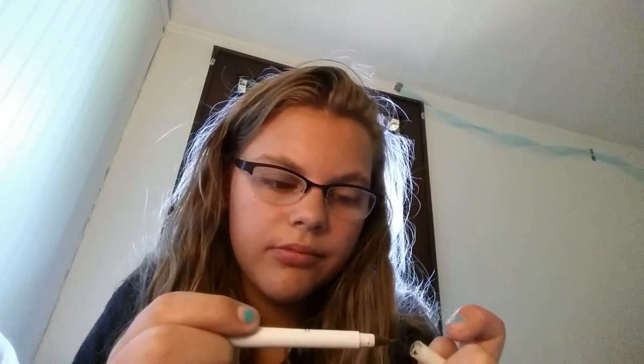Next I use this one all the time - this is the waterproof eyeliner from ELF in coffee and I use it all the time. Moving on to mascara, I have two different types. The first is Mega Plump mascara from Wet n Wild and it's almost gone. I also have bold lash ones from LA Colors, those are travel size. I use them when I travel but at volleyball tournaments I don't wear mascara because it starts to bleed when you're actually playing.